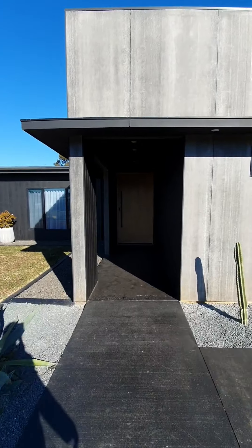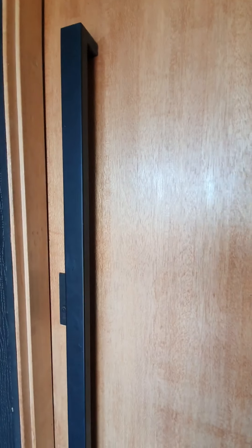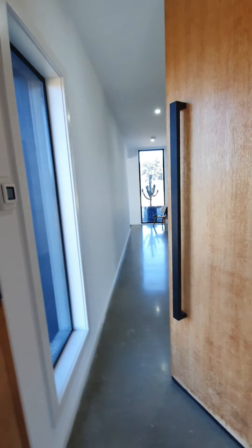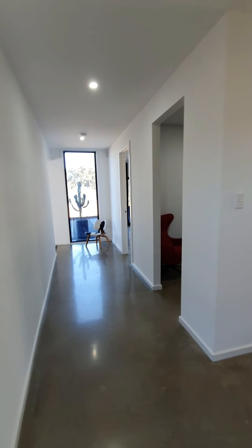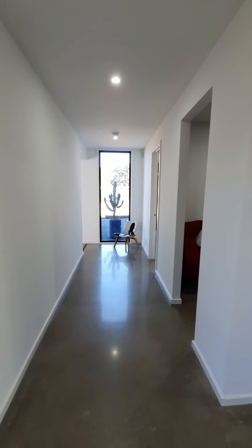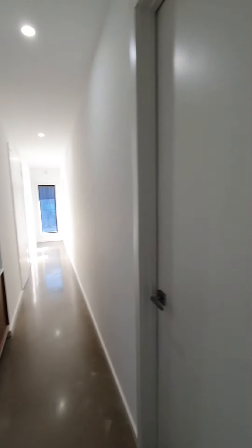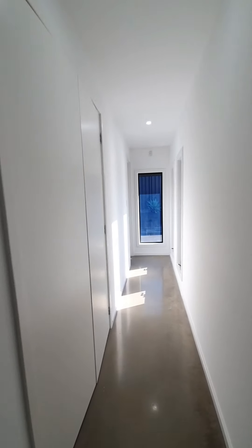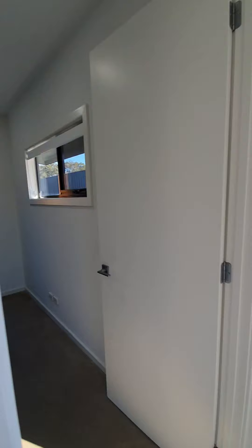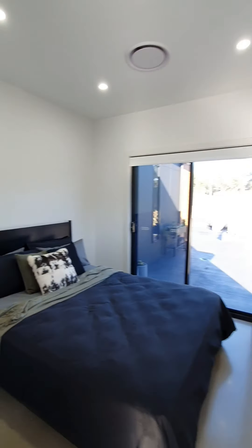Making our way inside, everything's custom designed. You've got this beautiful timber front door — this is definitely a shoes-off kind of house, which leads you inside to stunning polished concrete floors. Throughout the whole house you have underfloor heating through your concrete floors, and it is all zoned as well, so if you're not using all the house you don't have to heat the whole house. This is your main hallway, which also leads you down to your double garage. Down through here you have your fourth kid's bedroom with built-in, having sliding doors out to the back. All your bedrooms have built-in robes, high ceilings, and ducted AC running through the whole house.